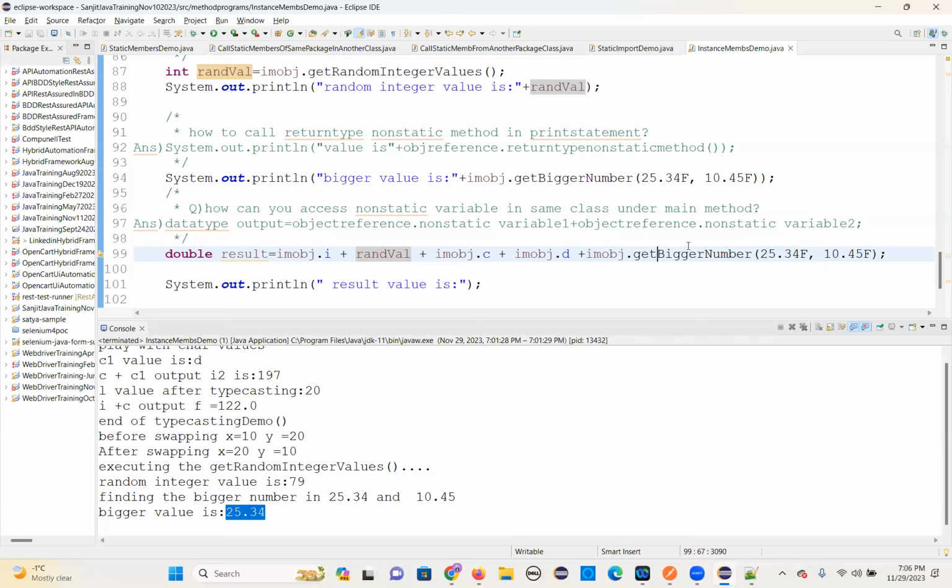25.34. So what is the D value? 20.5. What is the C value? 97. And the random value, whatever it comes. The i value is 25. So that's how you can get the values.